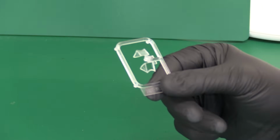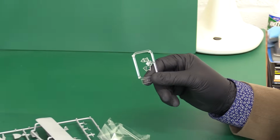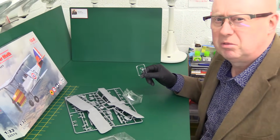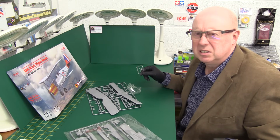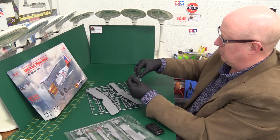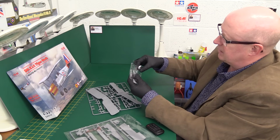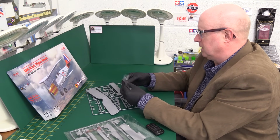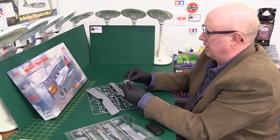Superb! Well, it's a nice kit, isn't it? I can't see any flash or any faults or any short shots or anything nasty at all. I think this is quite affordable as well. I think it's about £35 to £40, if that. Somewhere in the £30 to £40 mark, I think, if I had to take a wild guess without checking. I might just check for you in a second, just to quantify it properly.